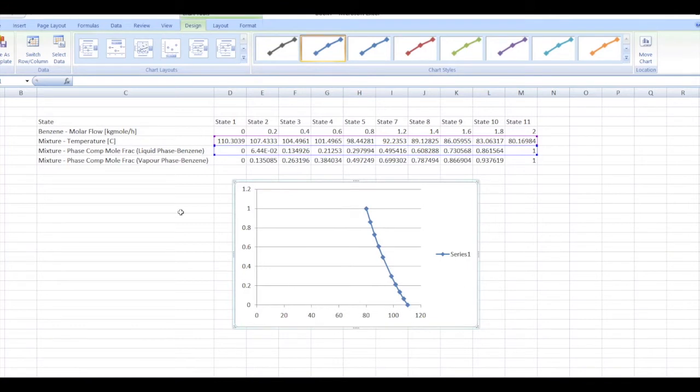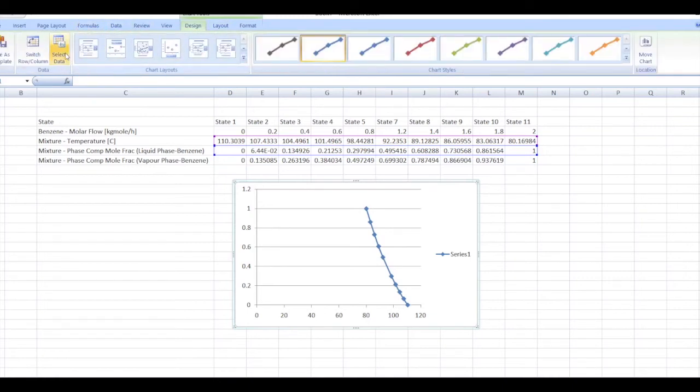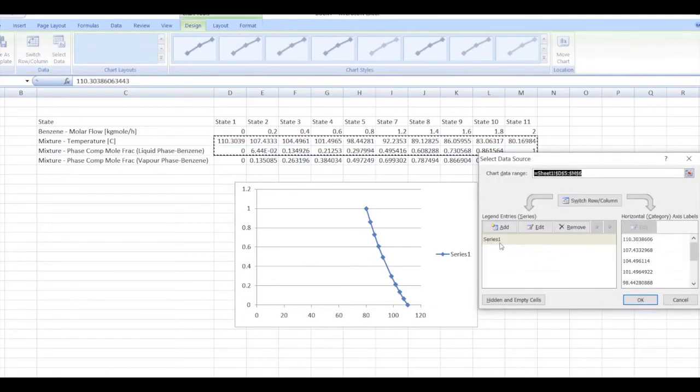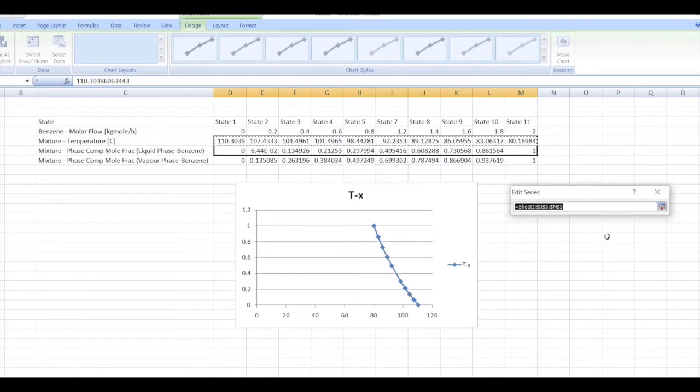The problem is it has not really properly collected which one will be the x and y values. So what you do, you click on the layout and you click on the design, and you click on this design here and you click on select data. Once you select, see it has selected the series 1, but you have to edit it. How do you edit it? So first let's call this as my TX values, and you choose the x values. X values, of course, is going to be your mole fraction in the liquid phase. So these are my x values. Okay, you choose this one and hit enter.